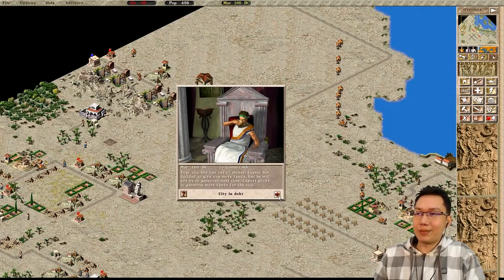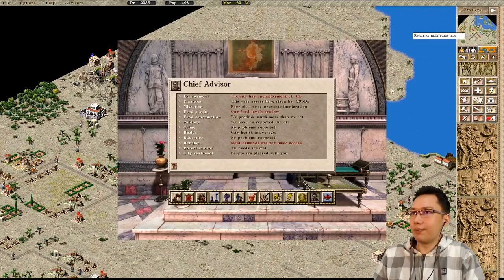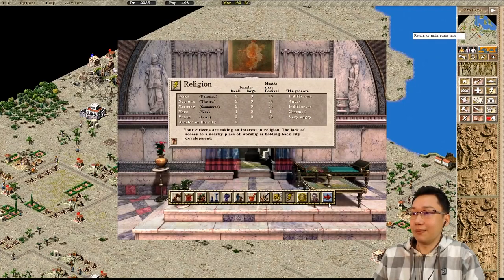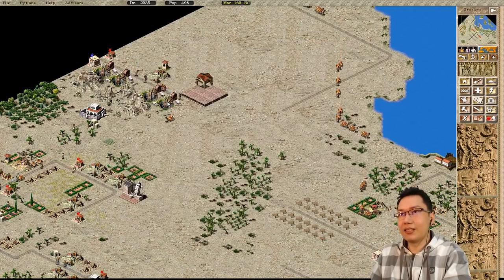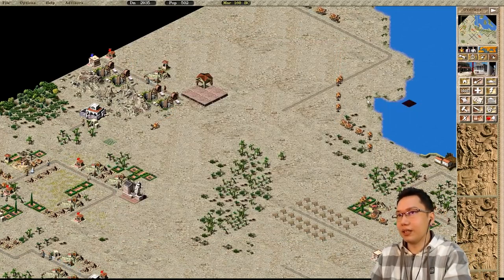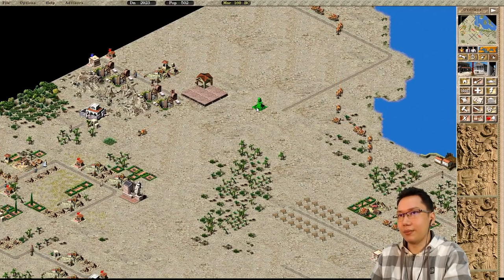Is Neptune's Wrath a scripted event? It's not a scripted event, but you start with Neptune being really pissed off at you. So we get another 3,000 here. Okay, marble's gonna start coming in. Okay, can I just stabilize the employment here?